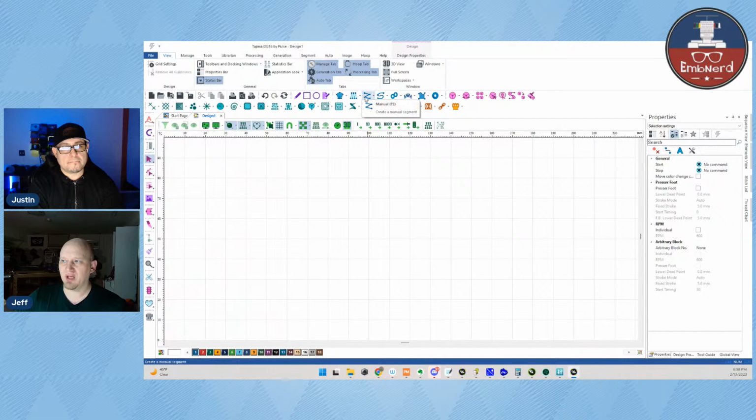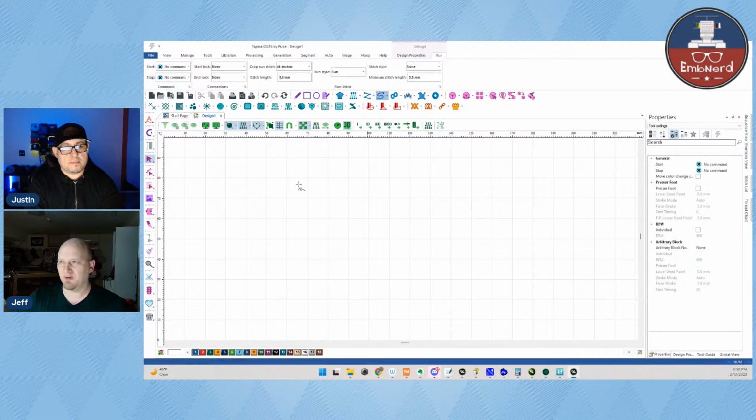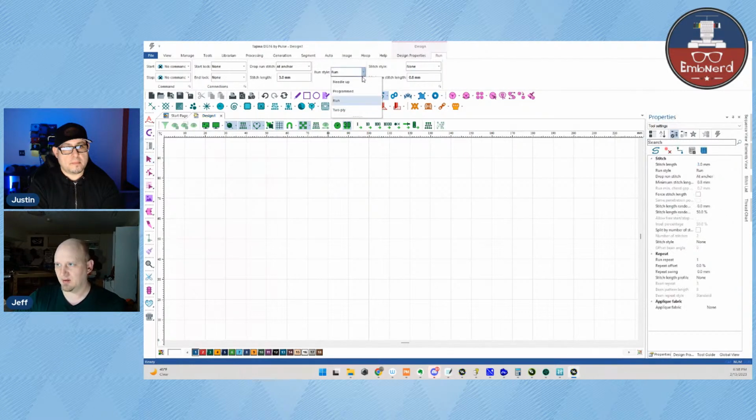So after we have, of course, our manual, that brings us to our run, which can be anything from, and I think I can set it up here. We'll see if it's going to let me. Yep. So I can do like a 2-ply, a bean stitch. That's where these are going to come in at, is our run stitch tool. And that is, we start with our left click or right click.